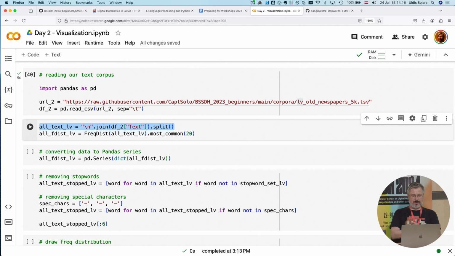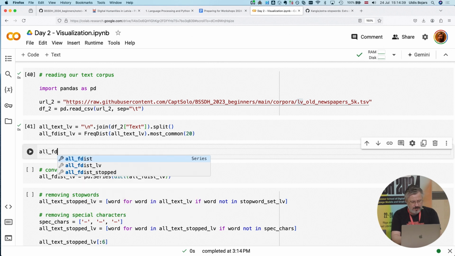So that gives us the values for all text Latvian, the variable all text LV, and we ask for frequency distribution of words, getting 20 most common words.